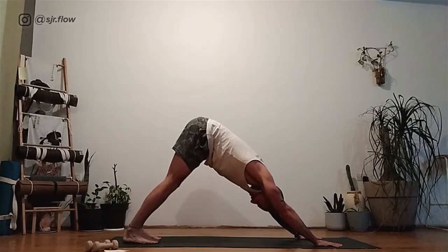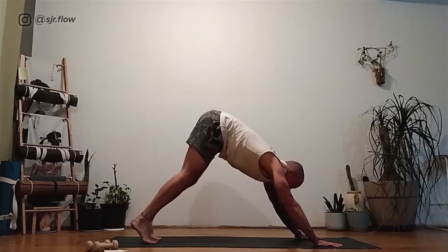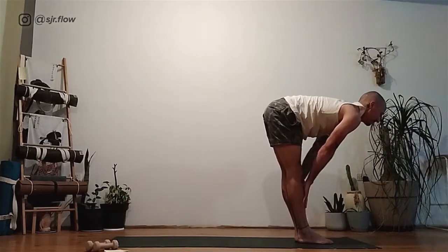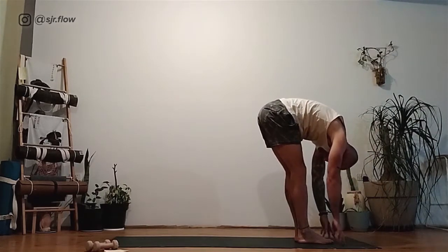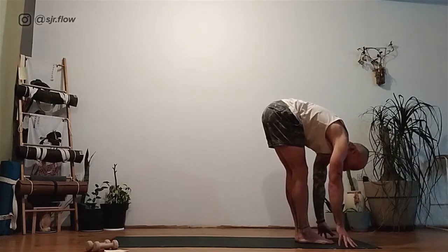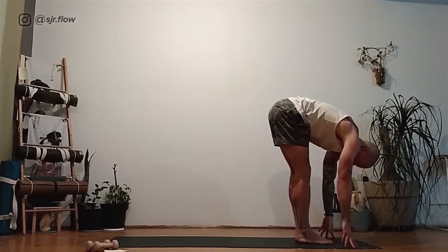And from downward facing dog, looking towards the hands, step or jump the feet to the front of the mat. Take a halfway lift. Folding forward on the exhale. And rise to standing, sweeping arms overhead. Uttanasana, folding forward, exhale. Ardha Uttanasana, halfway lift.